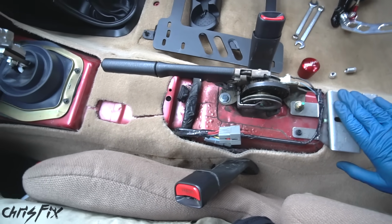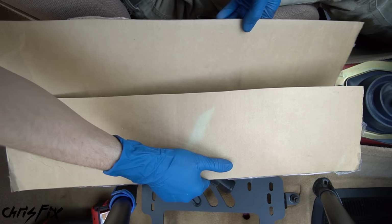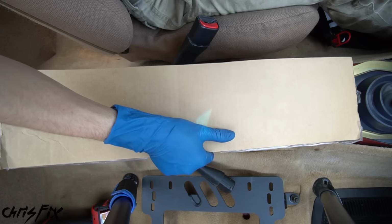So now we just need to come up with a little template. I'm gonna make it out of cardboard. And the nice thing about cardboard is it's inexpensive and easy to get. I cut this off of a box I had laying around, and I cut 2 pieces. So if you mess up, you could always just get another piece.